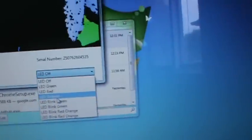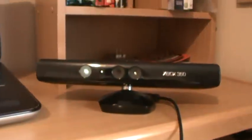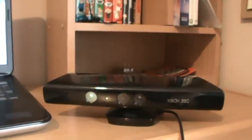There are some fun things you can do. You can play with the LED light. If I want it to be orange, it's orange. If you want it to blink red and orange, it blinks red and orange. Green, red, sorry, green. So there's a lot of things you can do. You can move it down and up, which is cool. So that's really all you can do with your Kinect, but it's a cool thing to have if you want to fiddle with it or anything.